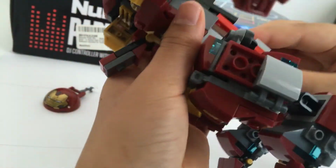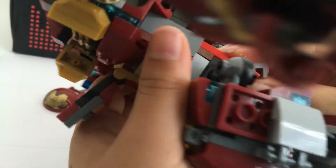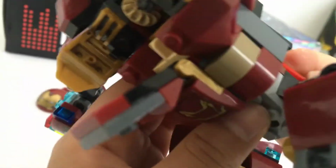And then just to push some more intelligent things, put this red stuff right inside here.